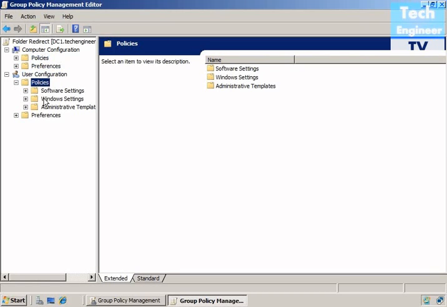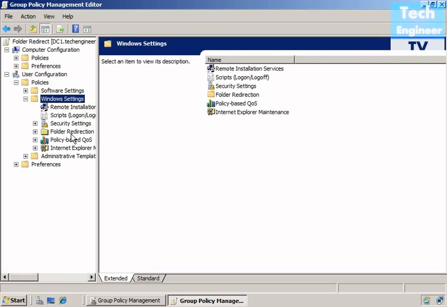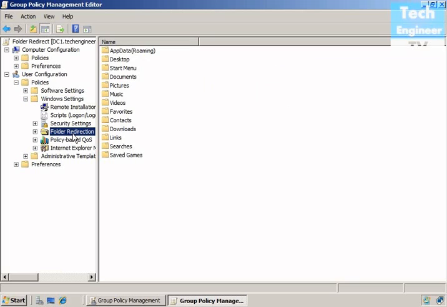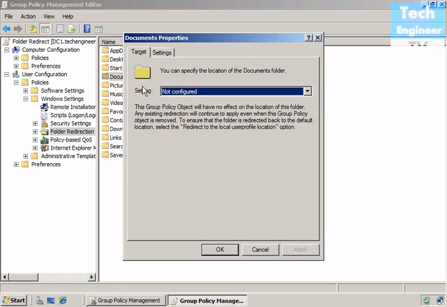User Configuration, Windows Settings, here is the option of Folder Redirection, and for redirection you will get all the options like Desktop, Start Menu. Now I particularly use Documents, but to save some data you can use any of the directories like Desktop or Start Menu.